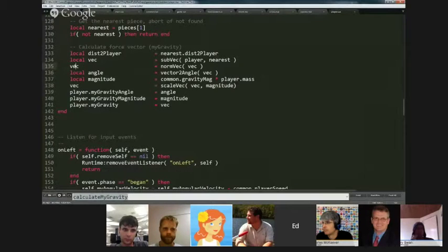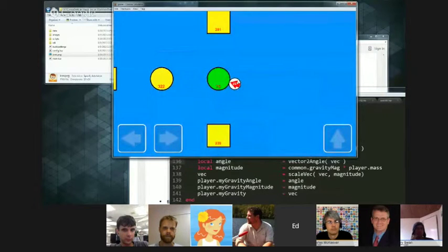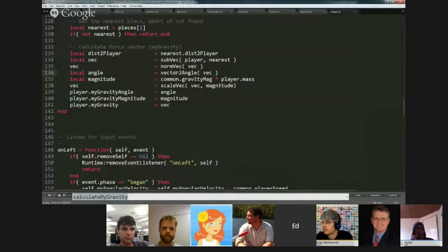Okay, so I've got my vector normalized. One thing I need to know is what direction it's pointing in, and the reason I need to know that is because I want to apply that angle and rotate this arrow. This is a debug feature only. So I use vector to angle, and I extract the direction the vector is pointing in, which turns it into a simple angle between 0 and 360 degrees.